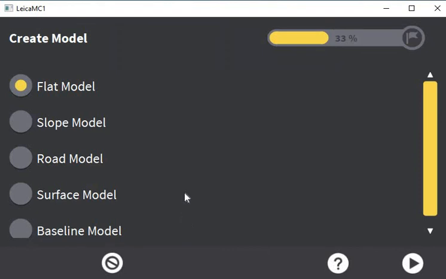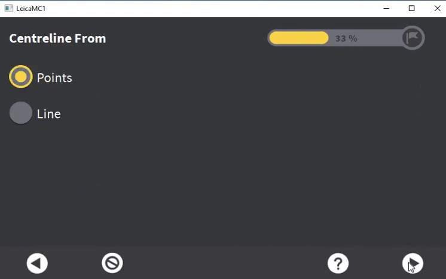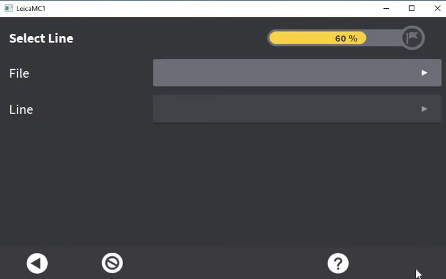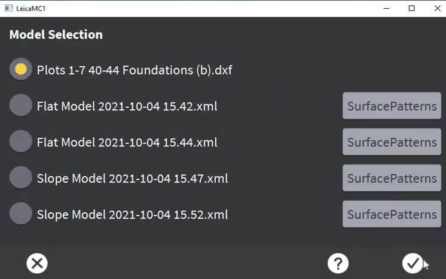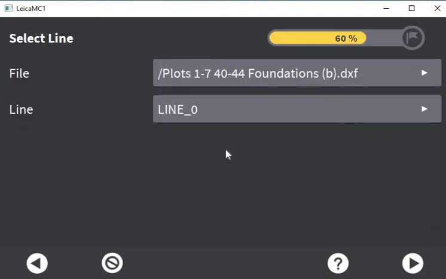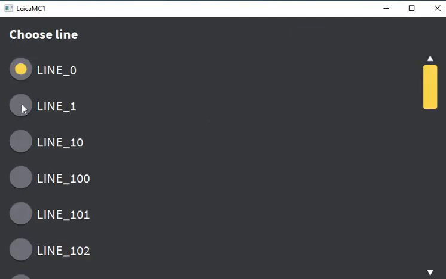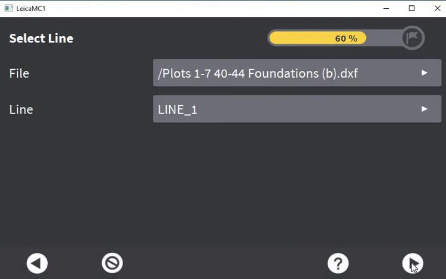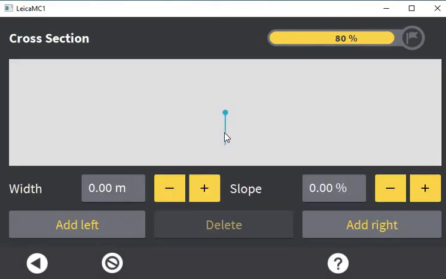The other models, I really haven't used much myself. I know roughly what the road model is. The road model would be if you had a model that someone gave to you with a line on it, but maybe they just gave you a center line and you wanted to create your own channel lines, curb lines, you can go into center line here, or line, sorry, choose a file that somebody's given to you, pick a line from that, so the center line that you were thinking of, press continue. So say this is the center line that you've chosen of the data that someone's already given you.